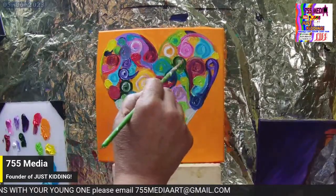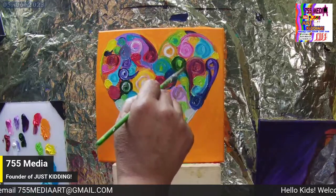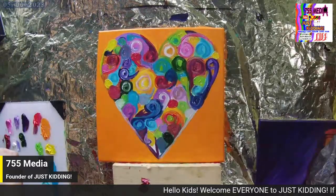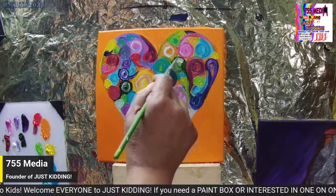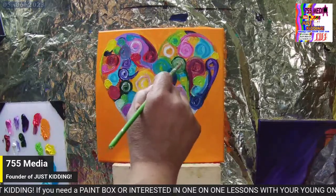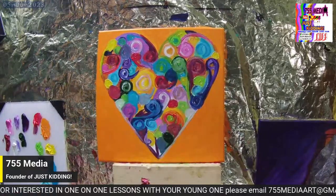Maybe I'll come through with some white and try to change the color of that one. Because like I said, anything that you did that you're not happy with, you can always change it, because acrylic paint is very forgiving. So yeah, shout out to you for giving it your best shot. And sometimes creativity doesn't go the way we plan. So yeah, shout out to you for trying. Give you an A for effort.